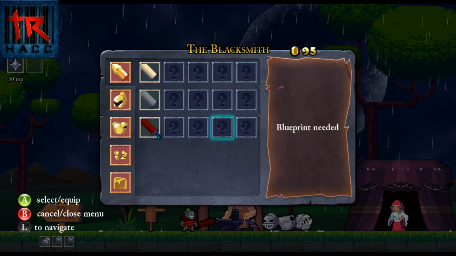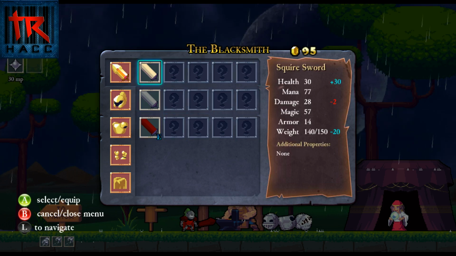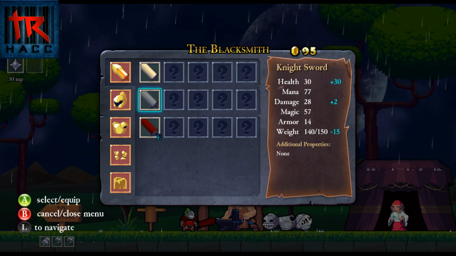You have to get blueprints. All these question marks are blueprints that I haven't found, so it says blueprint needed. These three are blueprints that I have found, and they will give different bonuses and whatnot. If I equip this, I get plus 30 health, but I lose out on damage. If I equip this, I'll get plus 30 health and plus 2 damage to what I am at currently, and my weight allowance is 150 right now, but the weight that I'm at right now will be decreased by 15.